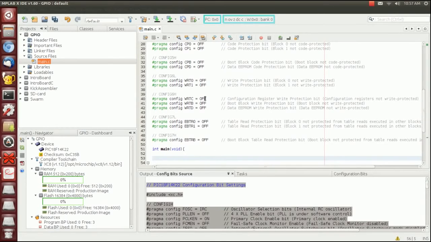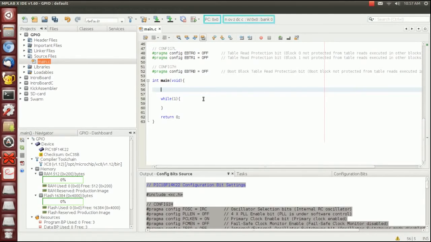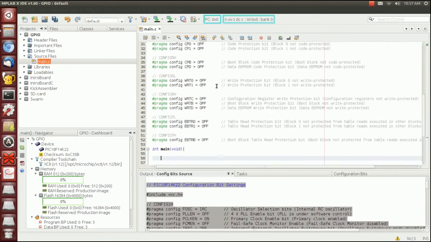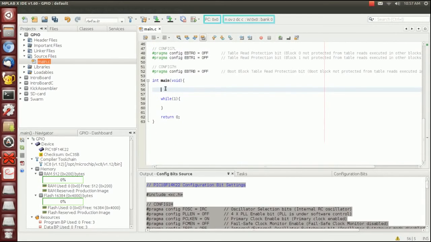Okay, so now let's look at the software. I've set up the IDE in the way we need. I'm going to upload all the code to GitHub, so you will be able to download the source files and the project files. So we know that our LED is connected to RC5 and our button is connected to RB6. So that's the button and it's an input. And RC5 is our LED and that's an output.